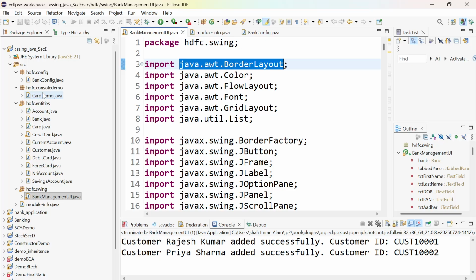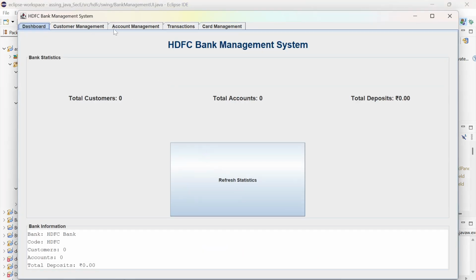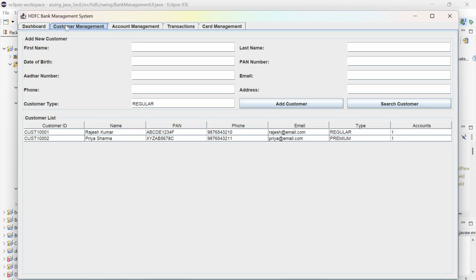Okay. So for example, like I said before, when I run this application and go to customer management, I can see that I can add a customer and search a customer, but I do not have the option to delete a customer. So this could be one functionality that you can add. Similarly, you can figure out on your own what new functionality you can add, and it should reflect on the UI as well as the backend, and it should be a working functionality.